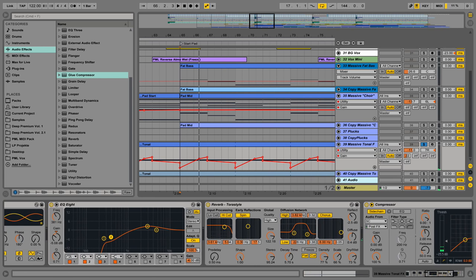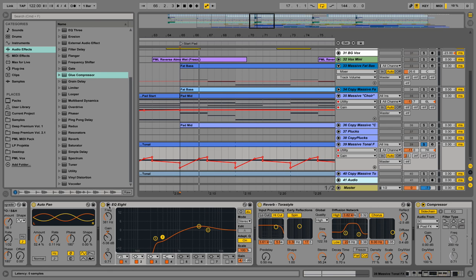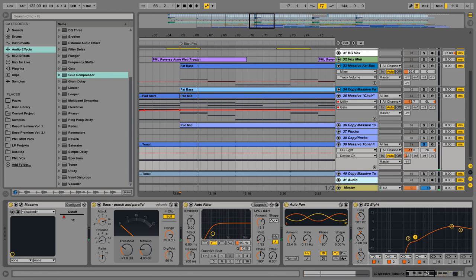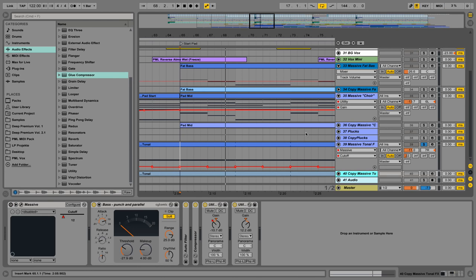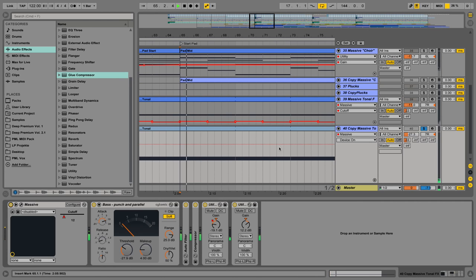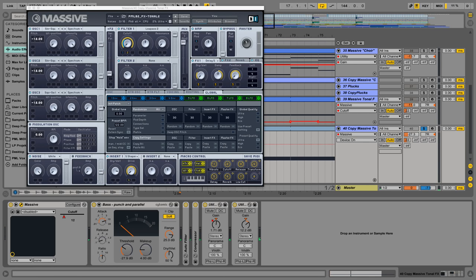It's also sidechained, with a long reverb time, cutting off the lows. Make sure it's not too disturbing. We are moving from left to right with an auto pan as well. And the cutoff slightly, a bit less open, it's not that noticeable though. And it's also replicated down here in this tonal 2 patch.